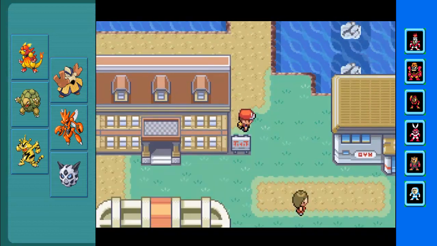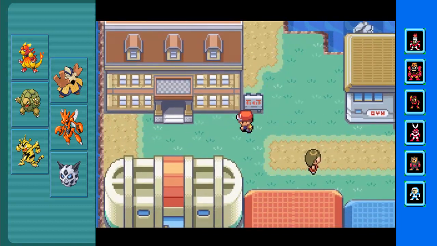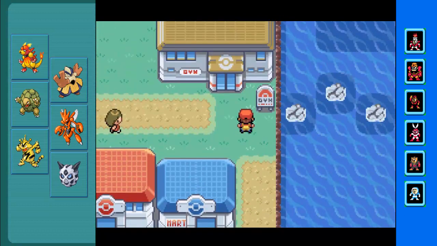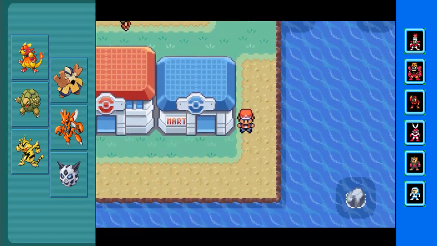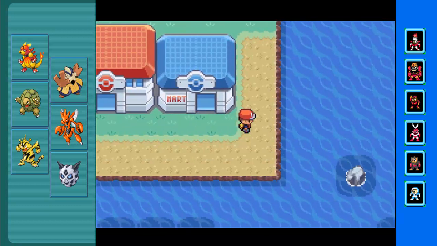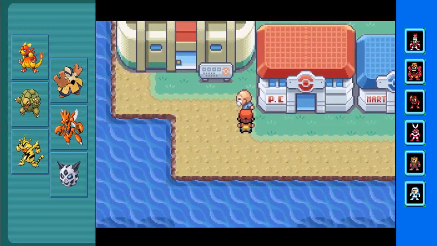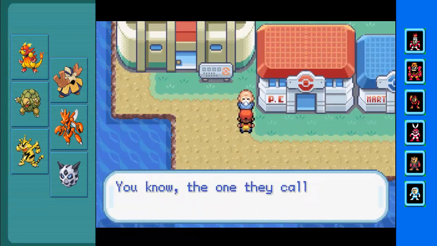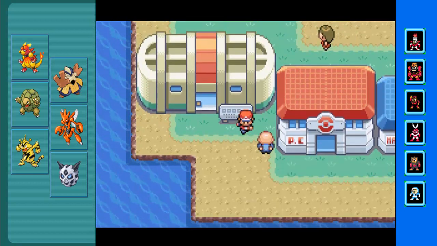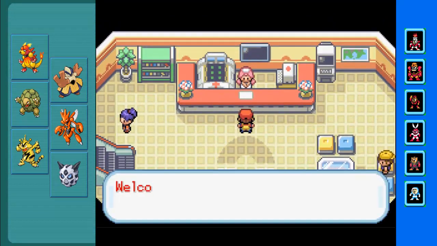So yes, Cinnabar Island, the fiery town of burning desire. You know, it's kind of funny. They mentioned a volcano. Cinnabar Island canonically has a volcano on it. Also in that same volcano is where Blaine caught his Magmar, which he unfortunately does not have in even the Yellow version. And then most of Cinnabar Island gets wiped out by that same volcano approximately 3 years later.